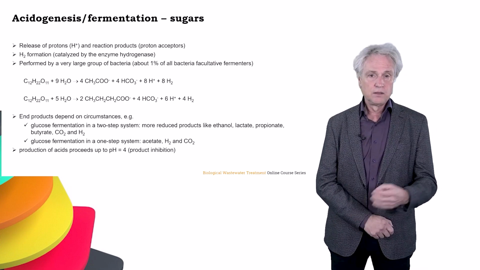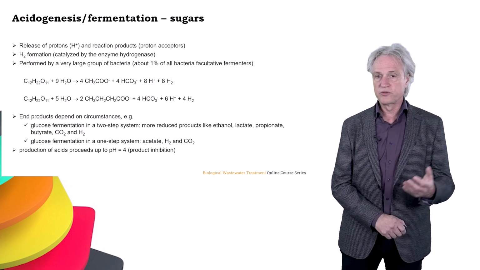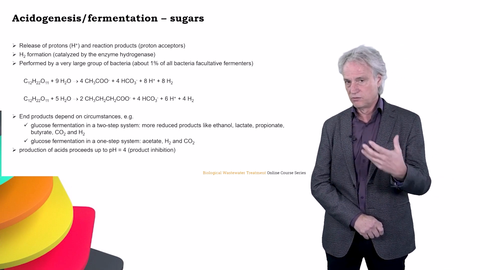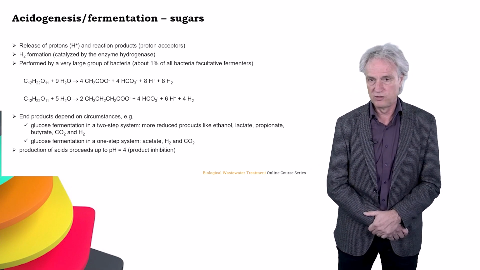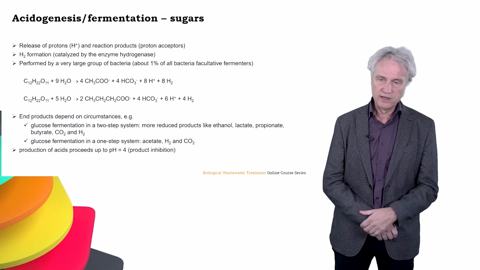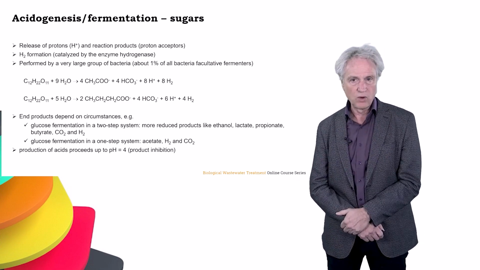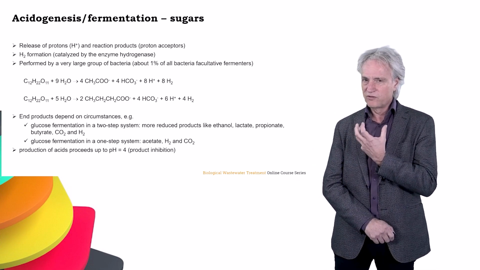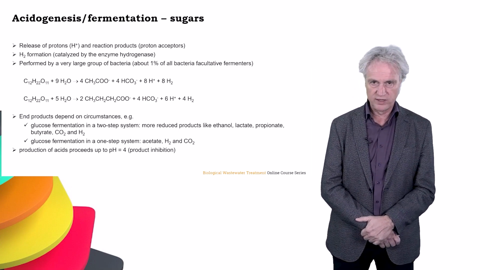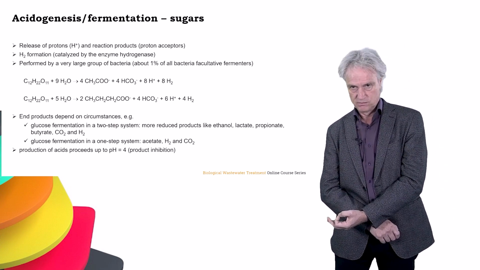Now and then, fermentation is performed by a very large group of bacteria. About 1% of all bacteria are facultative fermenters. And I'm sure that you realize this if you look at your own kitchen, where you throw green waste in the bin. In summertime, if you wait a week before emptying your bin, you will have a very strong smell, and maybe you also see some water appearing in your green waste. That is the first step, hydrolysis combined with fermentation.